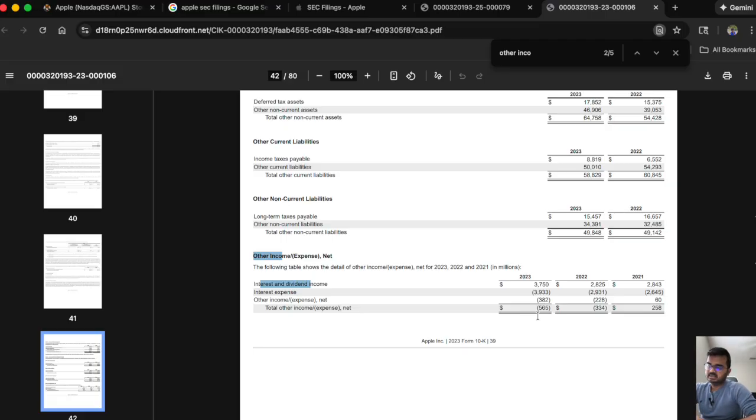So this level of detailed footnotes, unfortunately, is missing in the most recent years' Apple annual reports. Typically, out of the three line items here, interest and dividend income and interest expense are pretty important, because by the end of the day, while we complete our financial statement model, we will get to know how much cash the company had in that year.